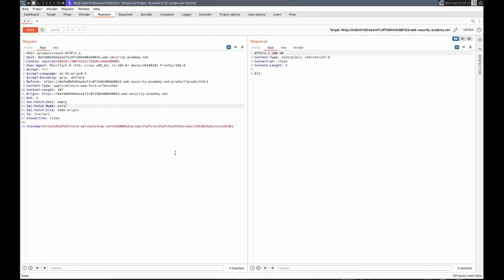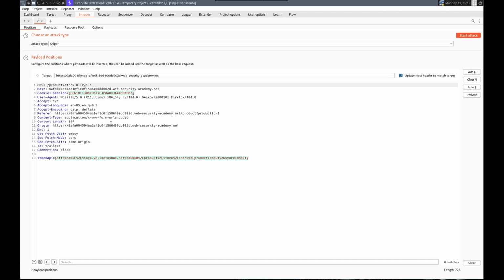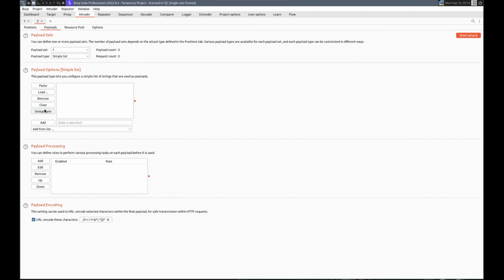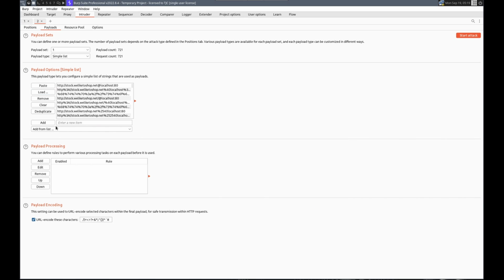So what I can do is I can take this, send to Intruder, and clear, highlight this, and add. Payloads will be load whitelist bypass.